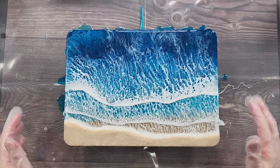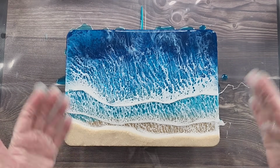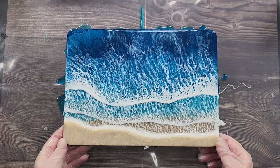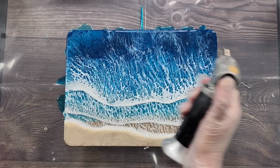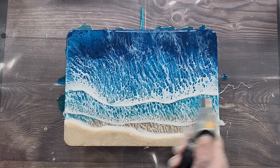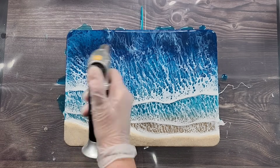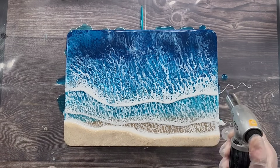If the resin's quite thick, hopefully it's not all going to just run back, but if it's quite thin, you'll do that and it'll just all come back again and compact those cells. Probably don't even need to torch now, but I'm going to, just to pop some bubbles and just go over it, see if there's any little cells that may want to come up.